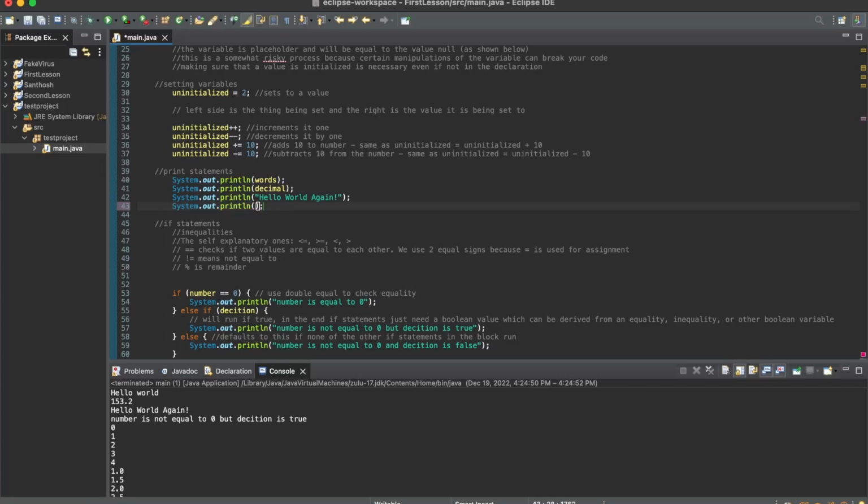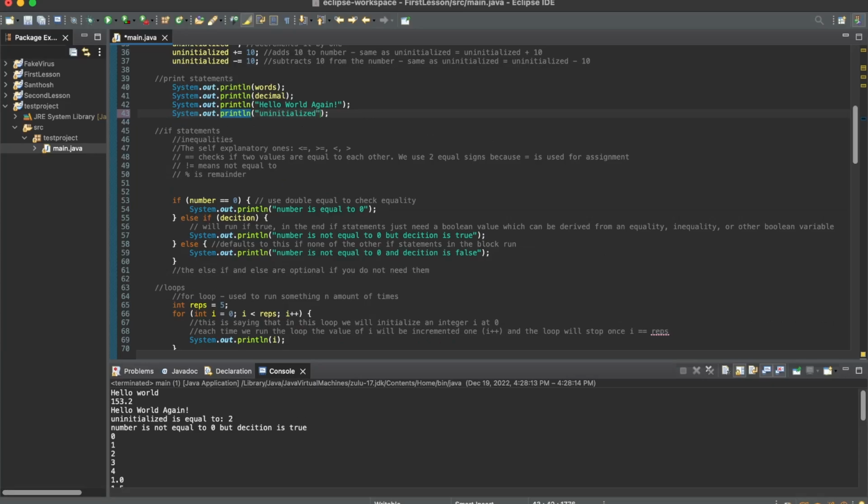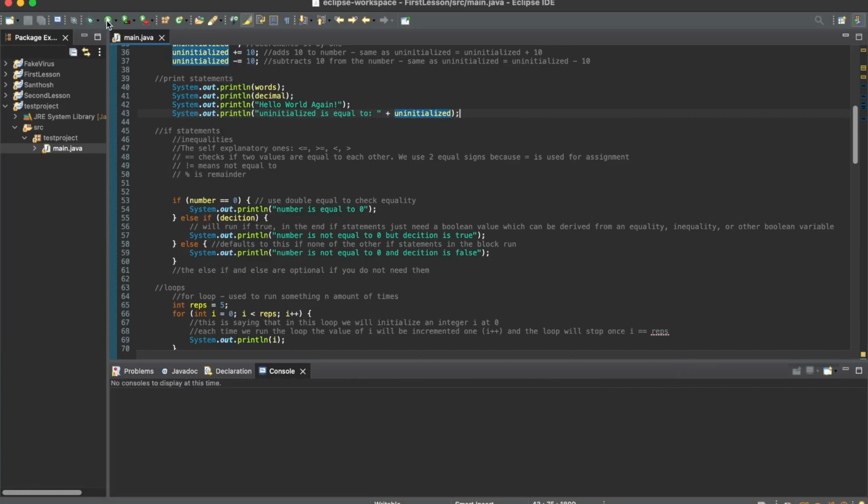One last thing that I'd like to add is that you can chain together strings and variables in a single print statement. You can do this using the plus symbol. For example, if I want to print out the variable uninitialized with a little prompt before it, I'll say uninitialized is equal to, colon space, and then I say plus, and then the actual variable uninitialized.